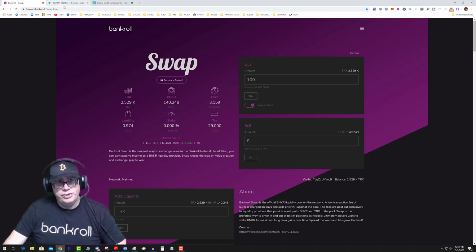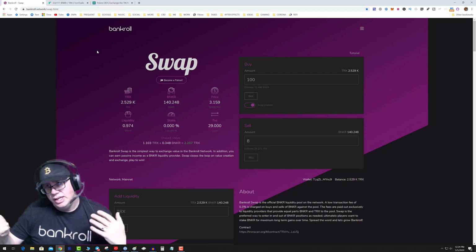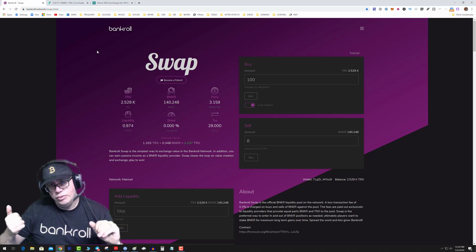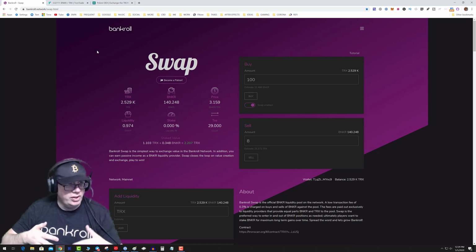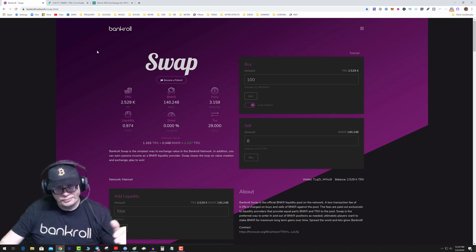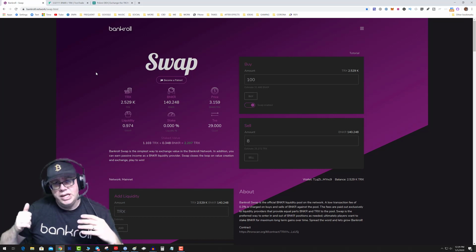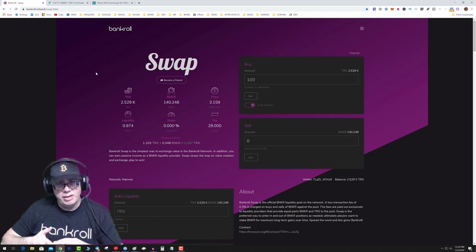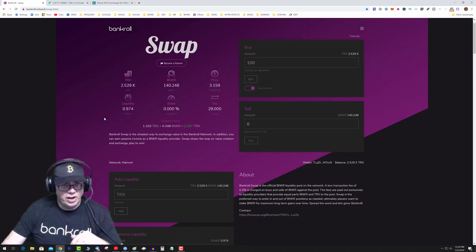Don't mess with Tron Trade and Polydex. Now, like I said, that volume gets captured as net worth on the Bankroll network and makes the community and the platform stronger, because as liquidity builds, the price is going to be more stable and resistant to falling.